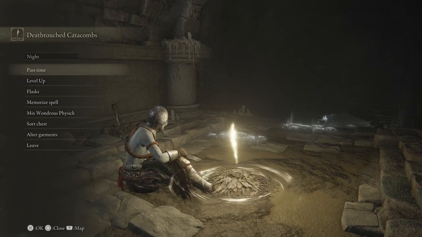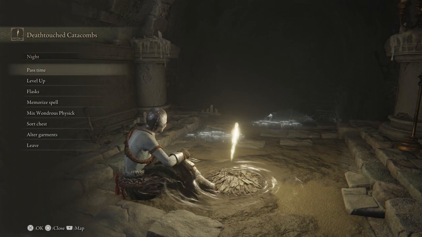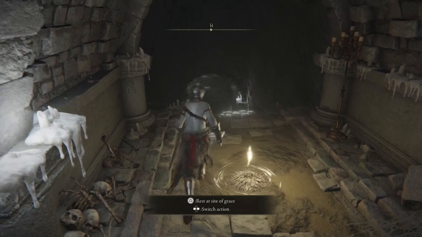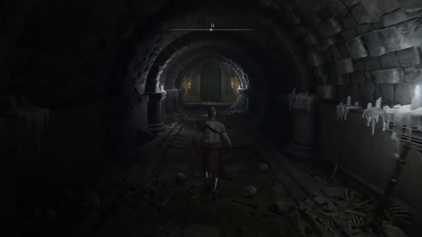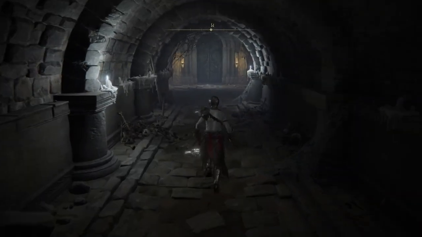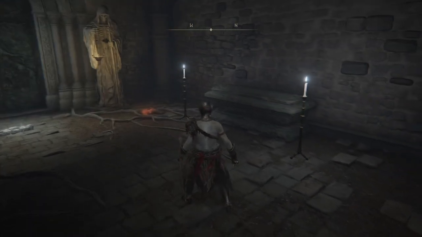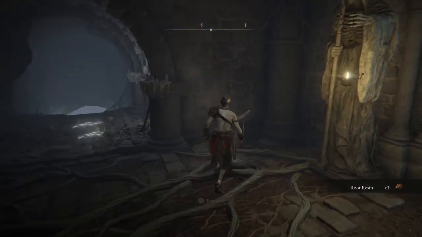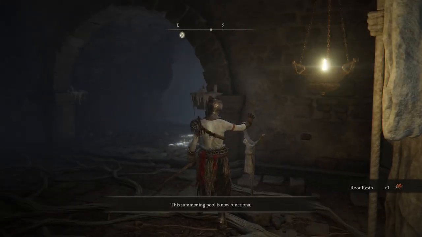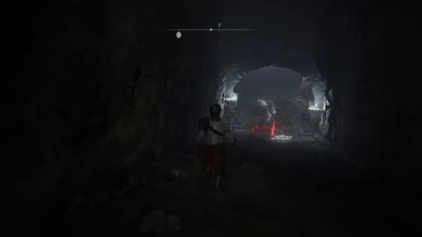All right. You find yourself in the death-touched catacombs. There's a big door up ahead, but you know it's locked with the two death statues. And then there's a casket and some red stuff, and it's root resin. And then you get the little summon pool thing, so you can summon friends to play the game with you.